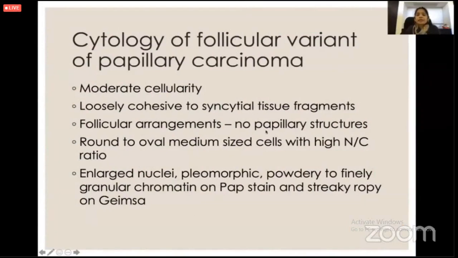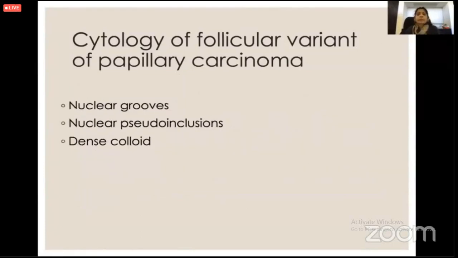They are loosely cohesive, and since they usually do not have that sort of papillary structure, always look into the nuclear features in the PAP and DQ. And if I have the nuclear features, if they are round and oval, then to me, papillary carcinoma trumps over the follicular neoplasm. So I pay attention to the grooves, inclusions, dense colloid and the shape.